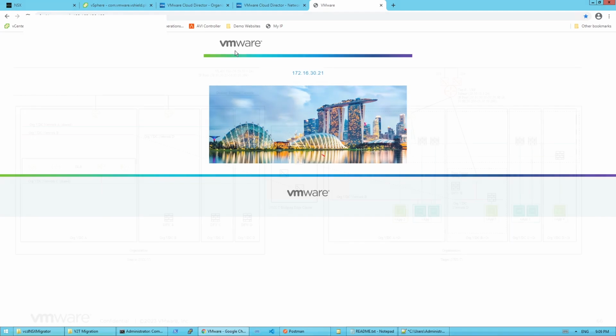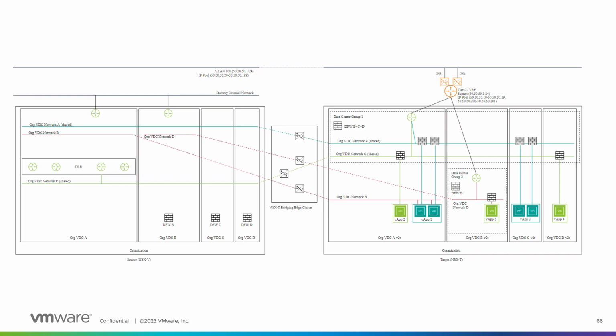With the services phase complete, this diagram almost represents where we are after this phase of the migration. Just ignore the fact that it shows that the workloads have already been migrated, which is what we will see in the next phase. But here in this diagram, we can see that the NSX-V edges in the source environment have been connected to a dummy port group. The L2 bridges are in place to provide connectivity between the environments, and north-south traffic has been swung over to the destination environment. Now we are ready to migrate workloads to the destination environment in the Move vApp phase.